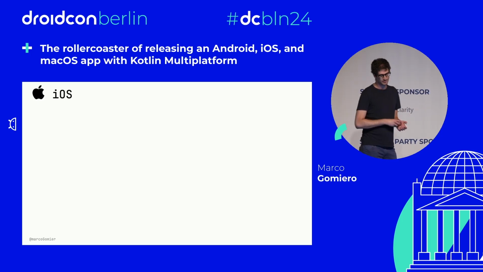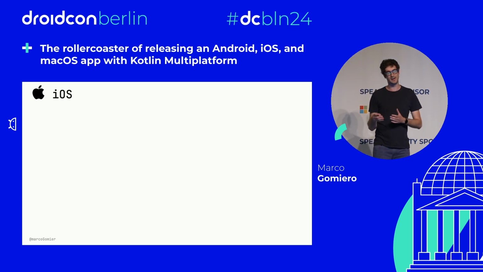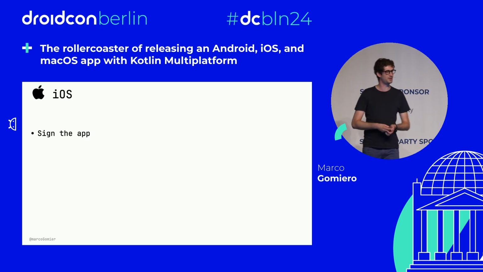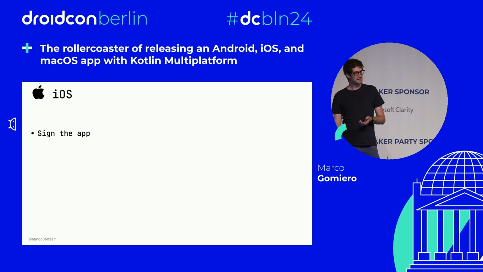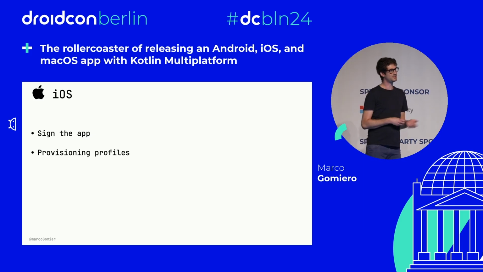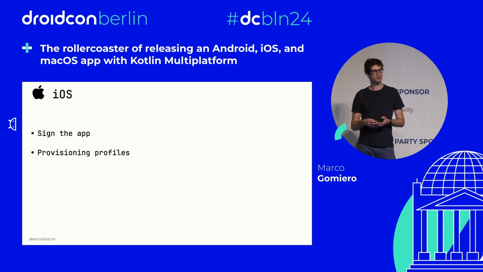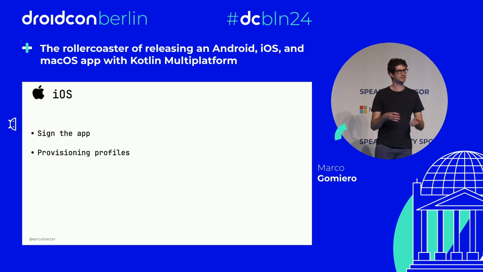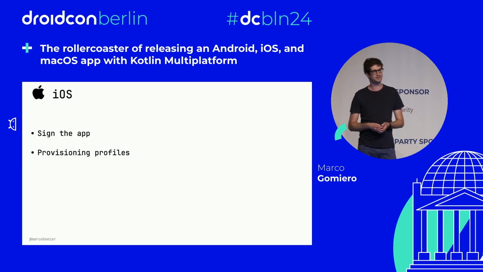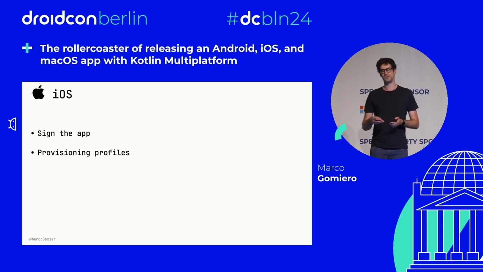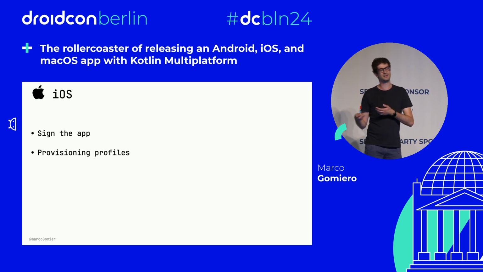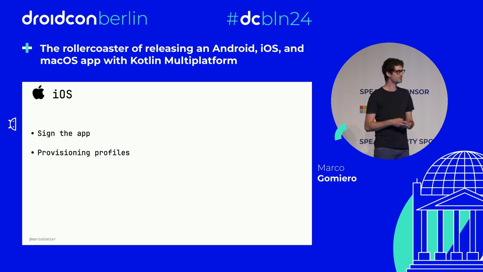Okay, let's now spice things up and change platform. Let's go on iOS. On iOS, it's a bit more spiced up, but the things are pretty similar. First of all, again, you have to sign the app because you don't want to release unsigned stuff out on the internet. And then there's an additional step that there's not on Android, which is provisioning profiles. It's basically a required step where Apple verifies that the app has been signed with a trusted developer, with an actual developer that is enrolled in the Apple developer program, and not with just a random certificate that has been acquired and signed your app.